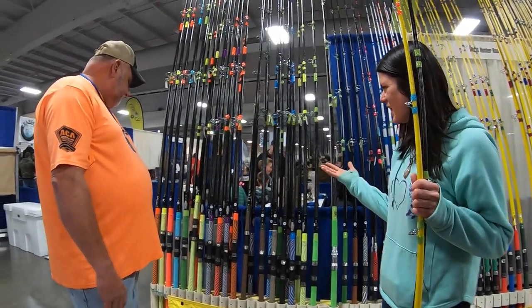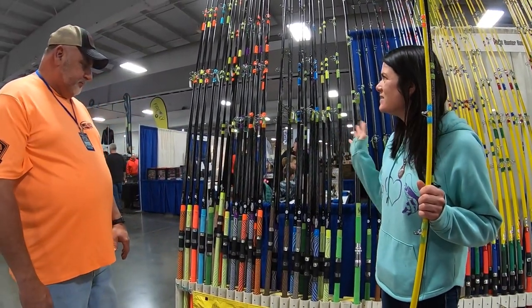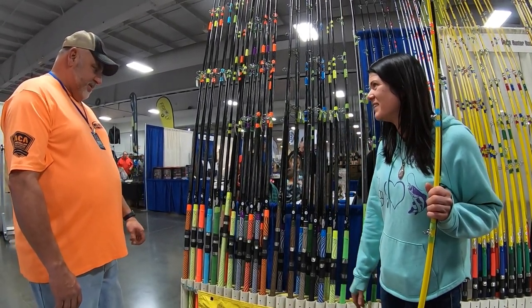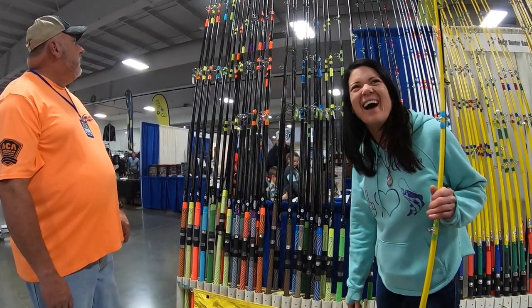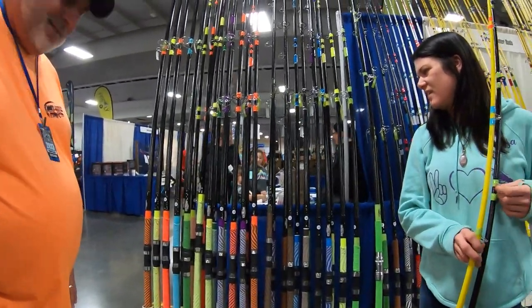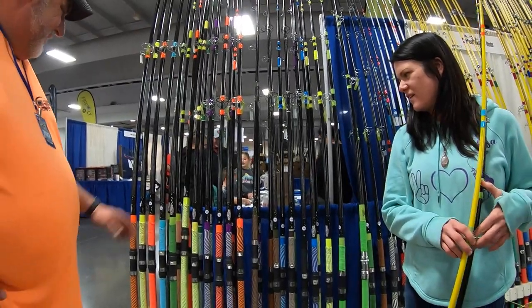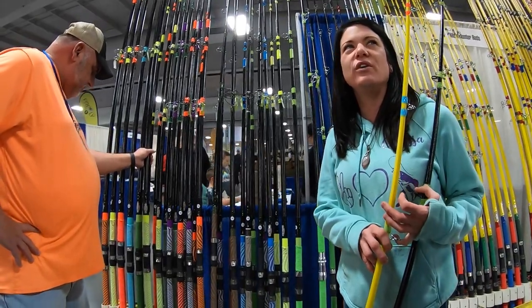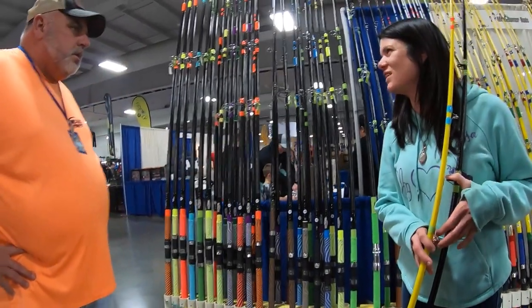Those are extremes and they're huge, but they have the same exact action as the rods I always use — just longer. I used to snag from the bank using 14-footers, just to wing it out to the middle of the river. The other question we had: do you have any of the sturgeon rods here?